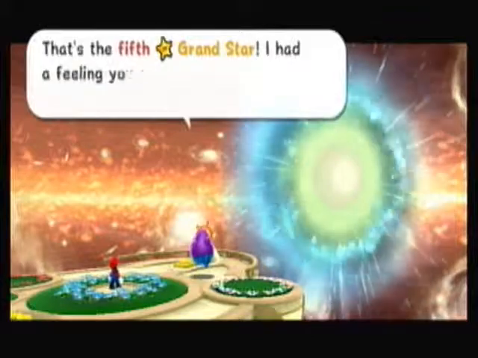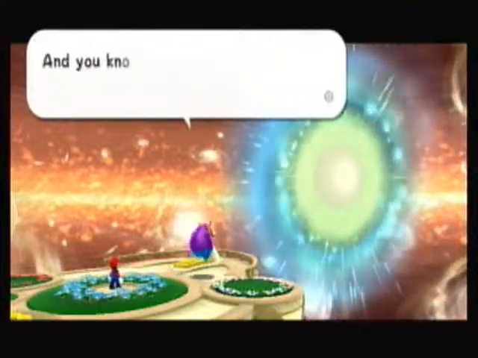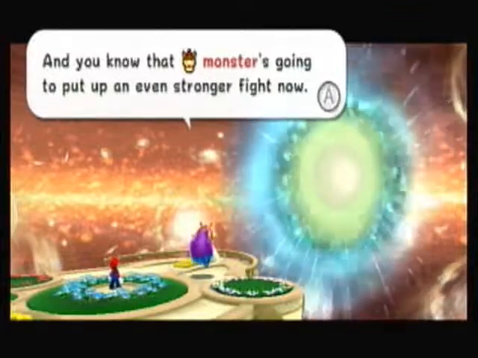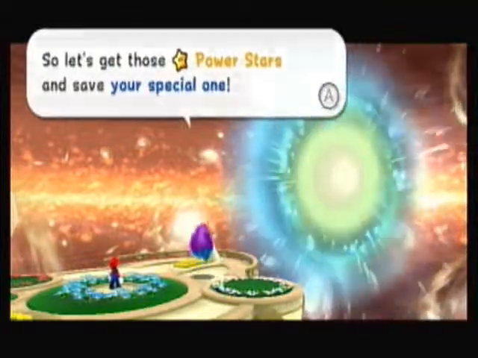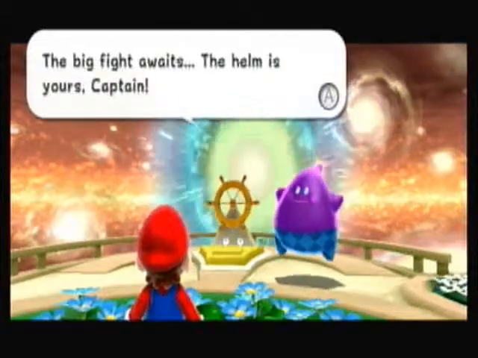That's the 5th Grand Star. I had a feeling you could do it, except it's the 6th world. You know that monster's going to put up an even stronger fight now. So let's get those Power Stars and save your special one. The big fight awaits. The home is yours, Captain.